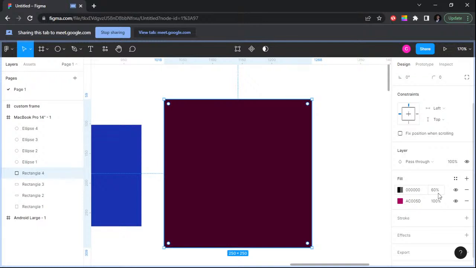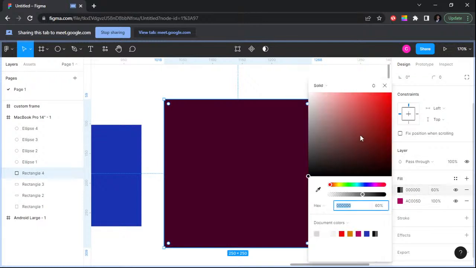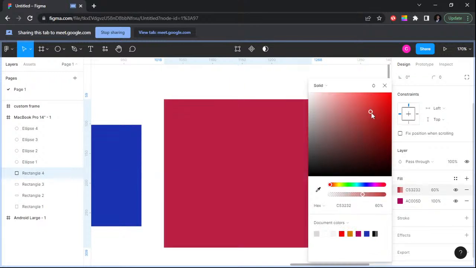So is black the default color when you click this plus sign? Yes, black is the default. You can always click here, and of course you can change it to anything. As you're changing it, it's adjusting the color tone. It's just mixing the two colors and adjusting it for you. You get the idea? Okay.